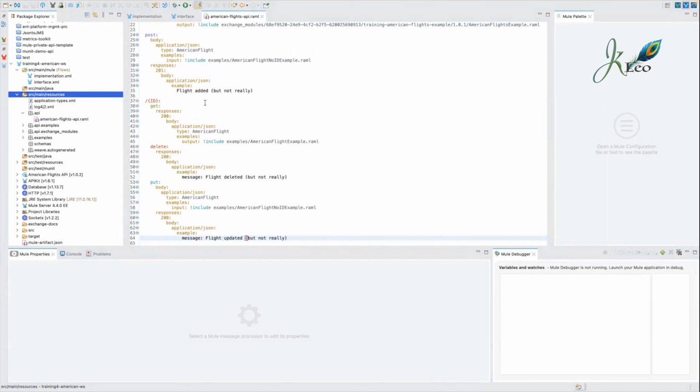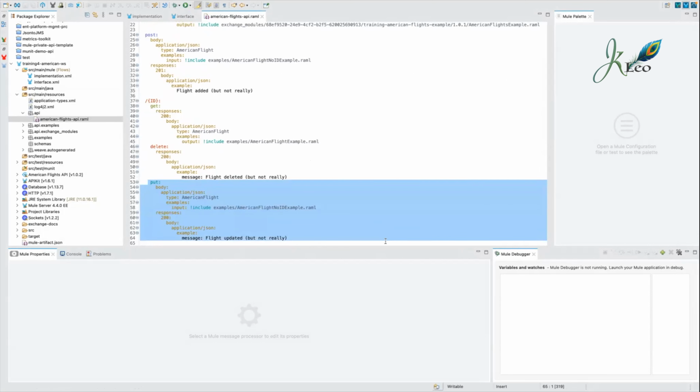Let it get replaced. Now, if you go into your API folder and select this RAML file, you will see the put method has been updated. Where is it updated? In the API folder, inside the main source resources.